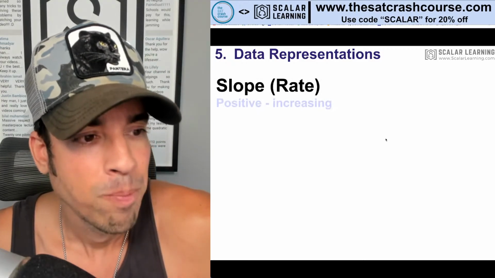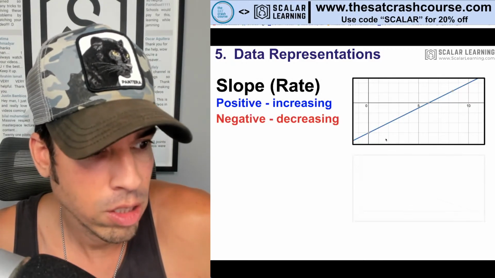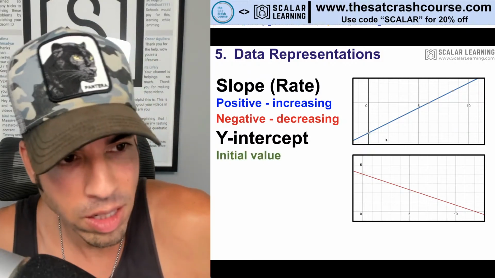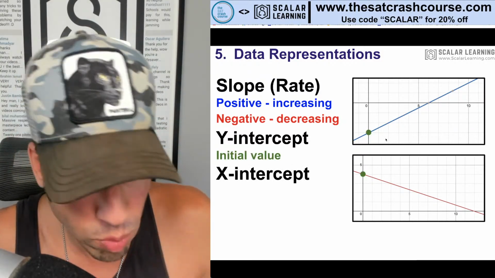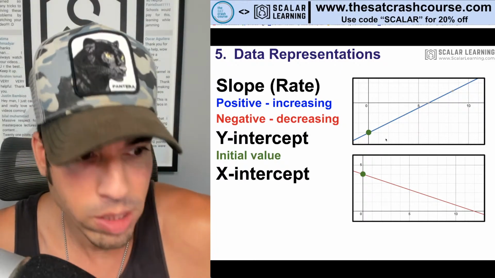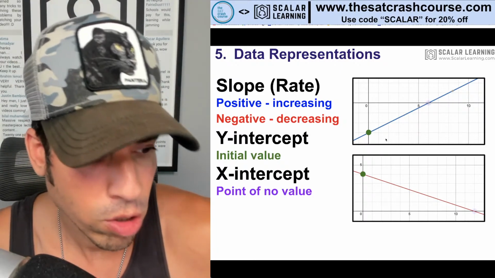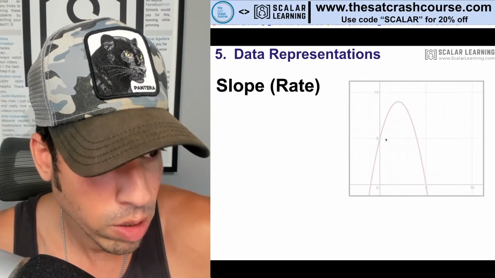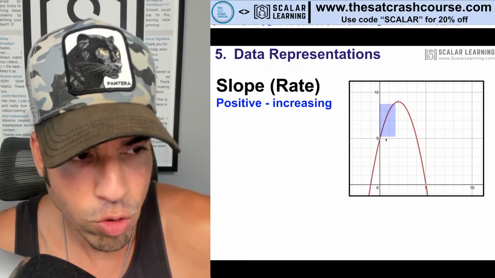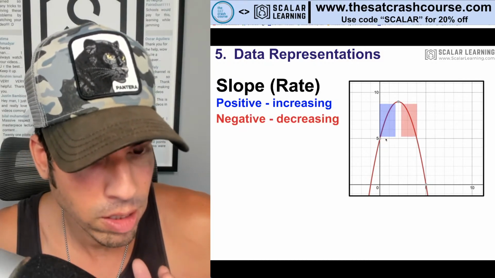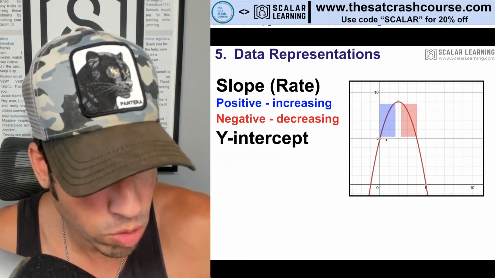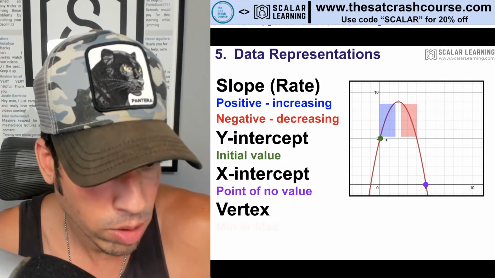Okay. Data representations. Again, I talked about this in the first video in algebra. Slope is rate. You know, when it's positive, it's increasing, negative, decreasing. We talked about all this stuff already, so I'm going to skip through it. Again, we've got increasing where that's a positive slope for a quadratic. Negative slope is decreasing. All that good stuff. We're going to keep blasting through that.